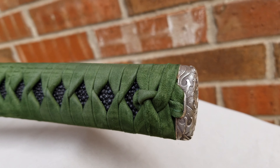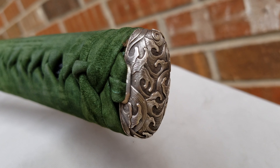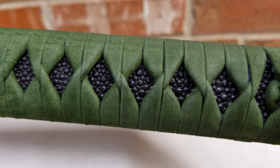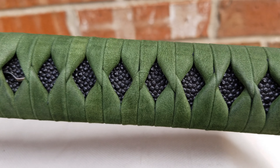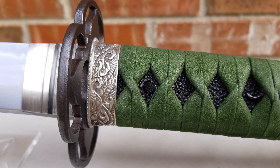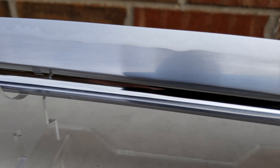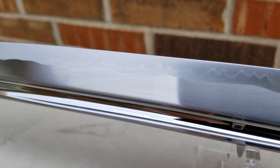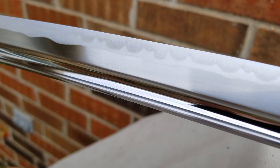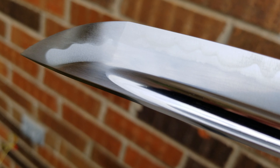The hamon I got was the Masahide hamon. I got a silver-plated Shonai habaki. So those are pretty much the main upgrades. The indent finish on the saya was a bit more, and I got the silver kojiri and silk sageo. This is a silk green sageo — it's not a match for the suede ito, but it goes with the theme and looks pretty nice. The sageo is one of the things that's easy to replace at any time, but I like this one — it looks good and feels nice.